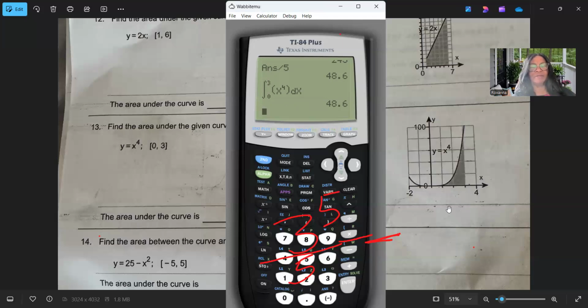That's it for now. And actually, if you look at number 14, you can do it the same way, the same method. It is a definite integral. You can do every definite integral with your calculator. Even if you're told to show all work, you show all work and make sure that you got it right using your calculator.